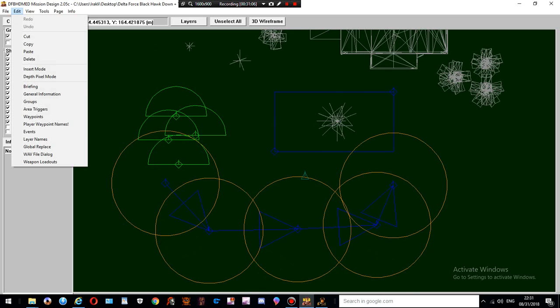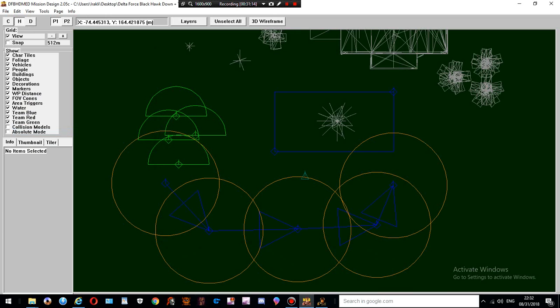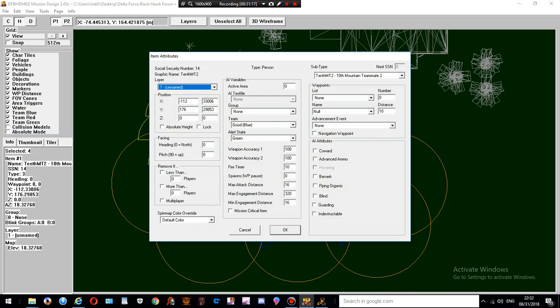Okay, so now that I changed my event, they won't follow me anymore. They will go to this waypoint, and also I will now mark them as alert state red. Now what this means, if this is green, they will just chill out. They will think there is no enemy around here. If you click yellow, they will be kinda cautious, and they will walk as if enemies are somewhere here, and they are concentrated. But if you click red, they are ready to fight this time, and they will start running. That's what I want exactly.